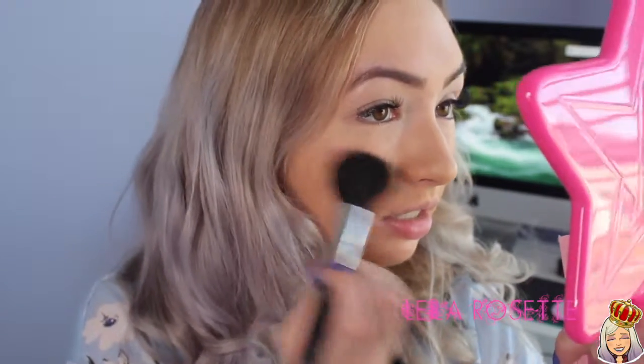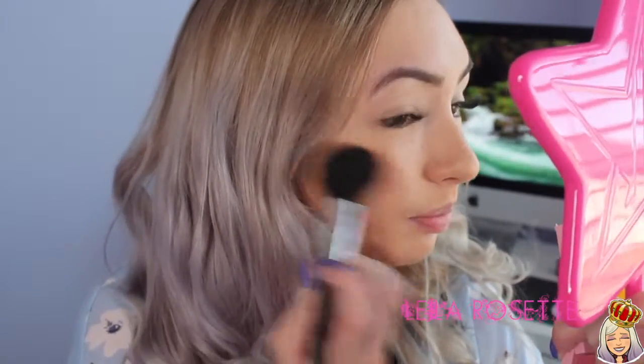Okay. What do you mean by chalky? Chalky? It's when there's not a lot of pigment, and then when you put it on your face, it doesn't show up really well. It just looks like powder? Yeah. No. Ooh, I really like this, actually. This is not chalky at all. I'm really glad because I really wanted to like this collection. So far so good. Definitely go light-handed with this unless you want to look like a clown.